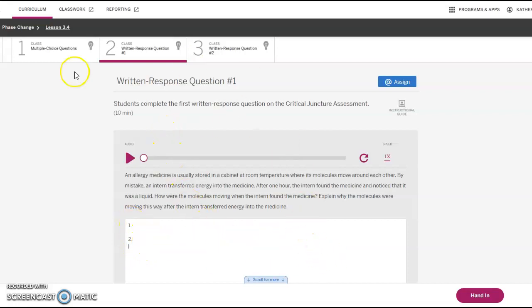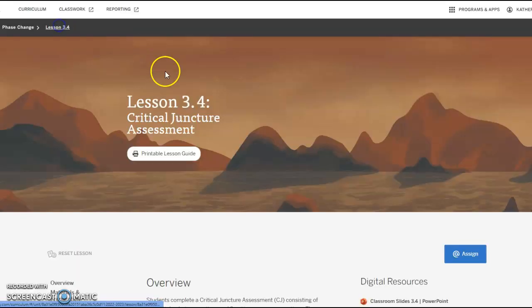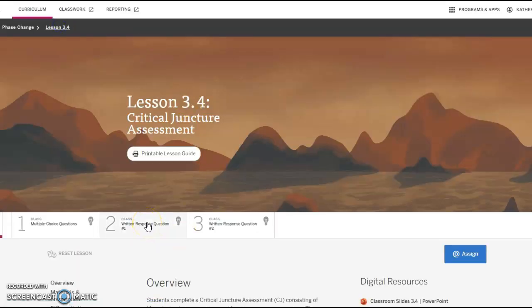Now, when you're answering these written response questions, you want to make sure that you are answering them like you were talking to me about what you've learned in the lesson. So you're trying to show me what you understand about the lessons through that question. It doesn't have to be long, it doesn't have to be short. You just need to make sure that I understand what you understand from those lessons. All right, so make sure you go ahead and complete these three questions now.